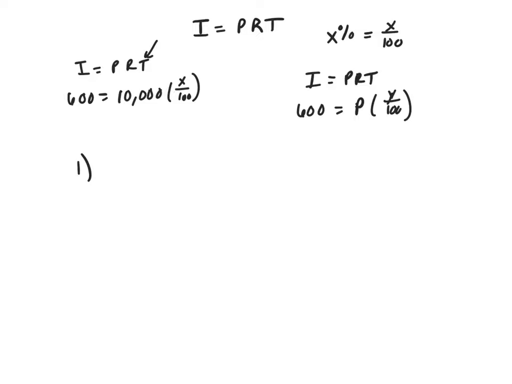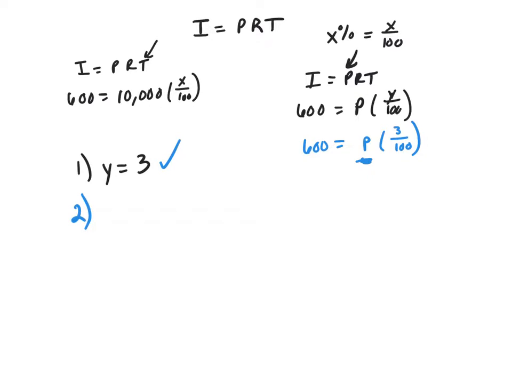And we're trying to figure out what amount must be invested at Y%. So we're trying to find P. All right, so clue 1, Y equals 3. Well, that will work. Because if you take 600 equals P and substitute in a 3, you're only left with one variable. You can solve for P. So clue 1 works.